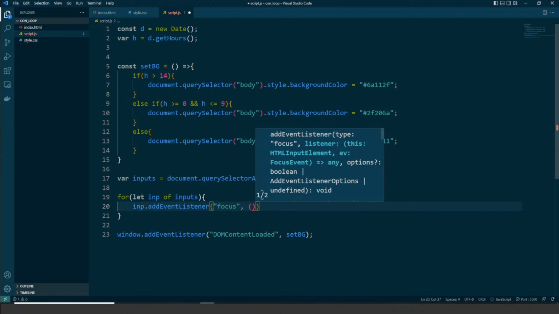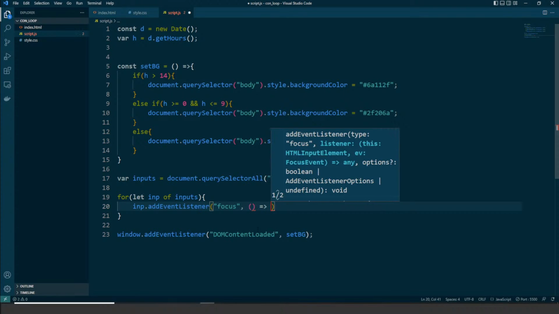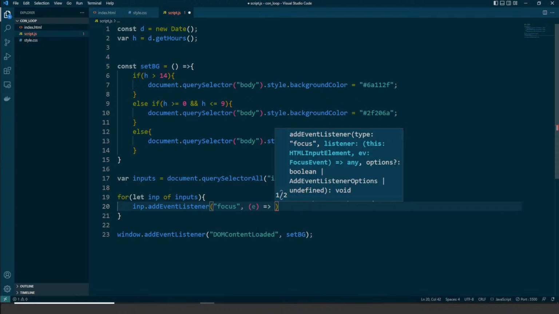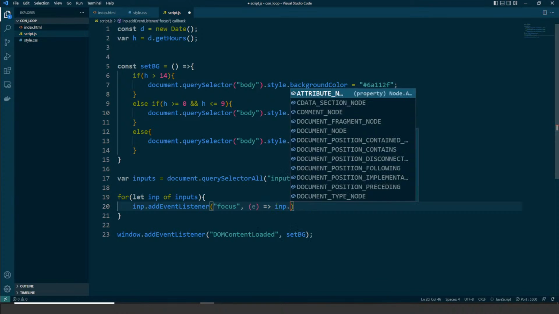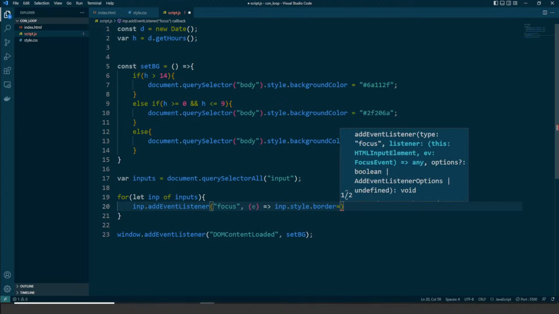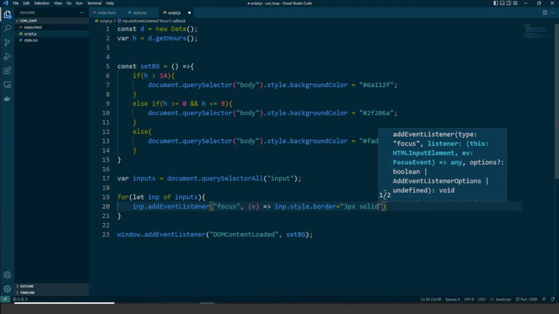So let's give that a try. inp.style.border equals 3 pixels solid red.